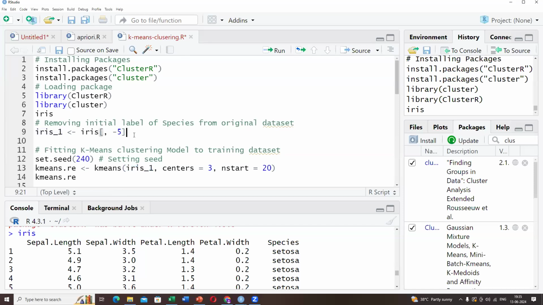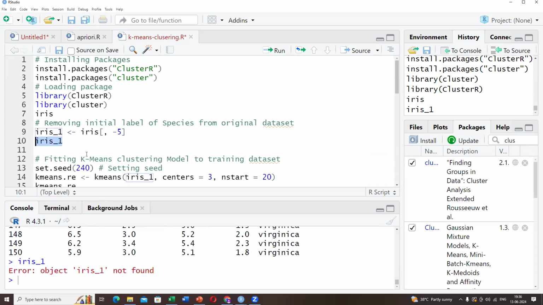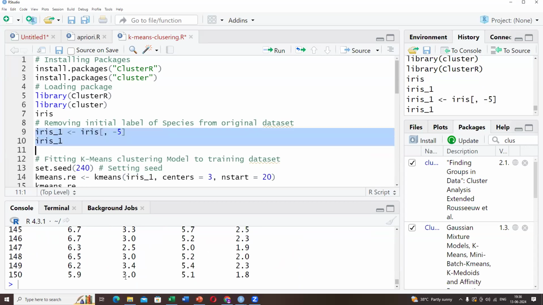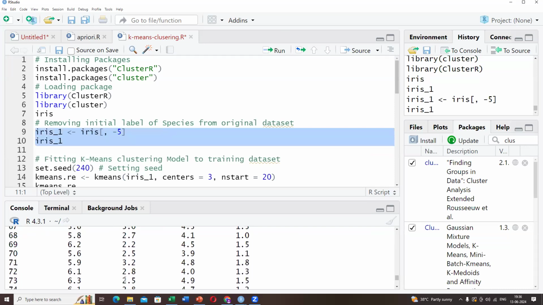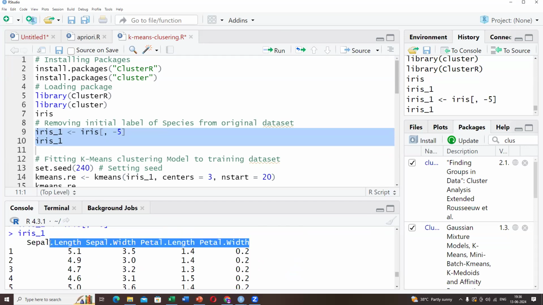In iris1, if I print here iris1, you can see what you get in iris1. Only the first 4 columns. The last column we don't have, because for clustering we don't require this column. If that column is already available, then classification is the best option.